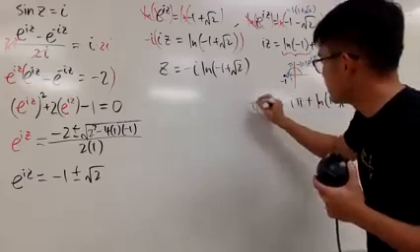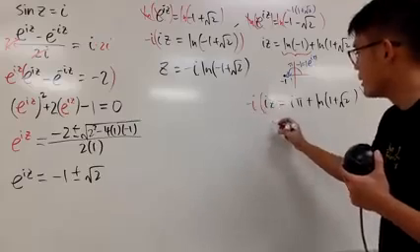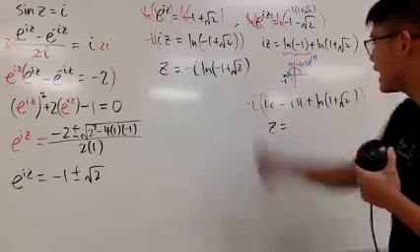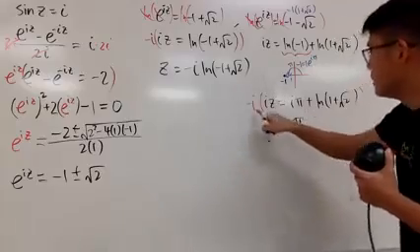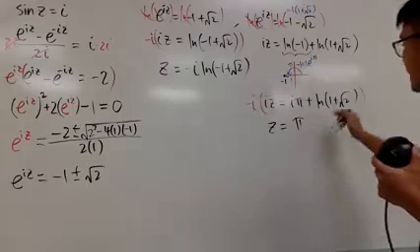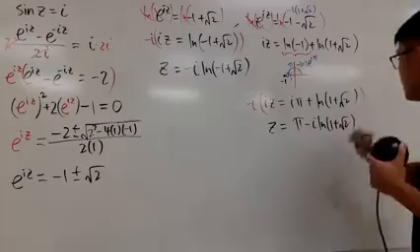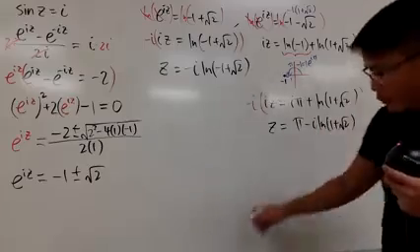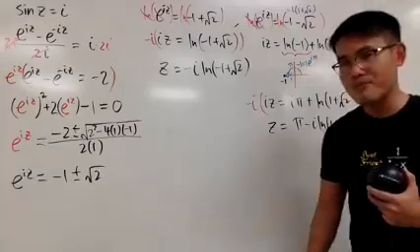And once again, I'm not going to divide everything by i. I don't like to be on the bottom, so I'll just save some time. Let's multiply everything by -i. This is going to give us positive z by itself, just like that. This times that is going to give us positive pi, because i times i is -1 times negative is that. And then, of course, you just multiply this and that, which is -i ln of 1 plus square root of 2, like this. Okay, so we found two answers. This is so cool, but this is not it.